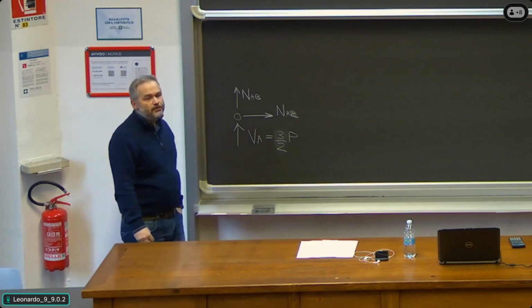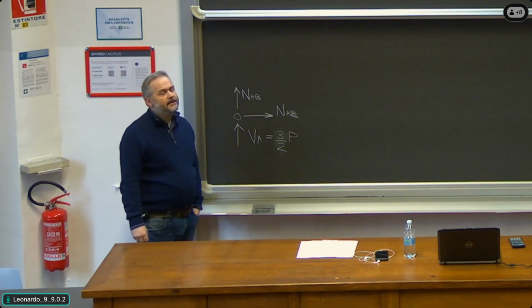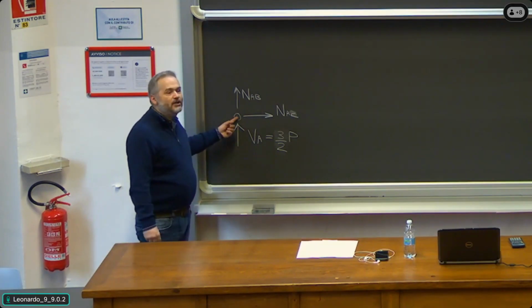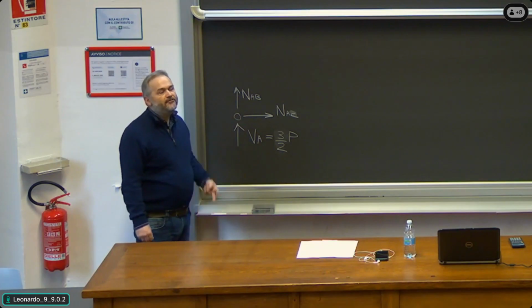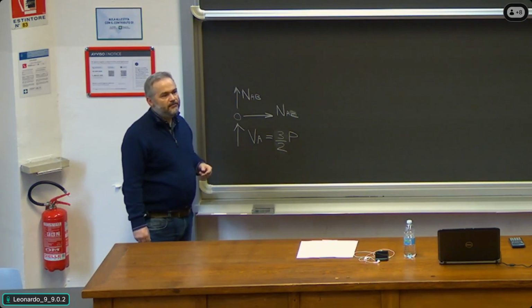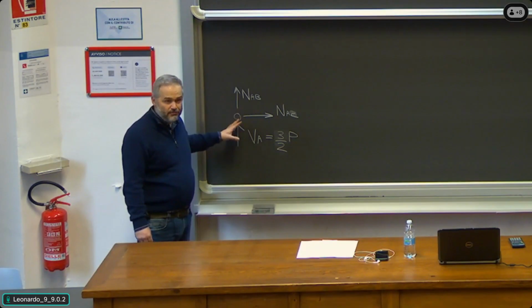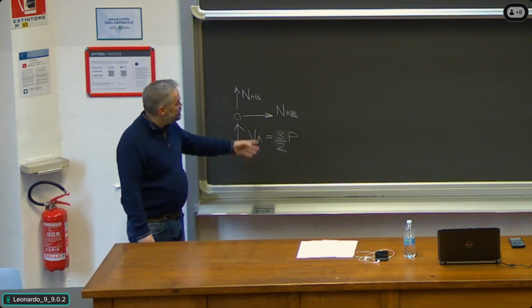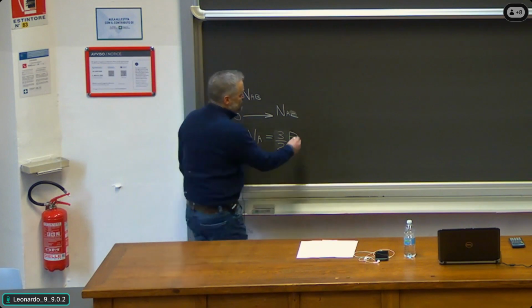What do you do with the node method? You write equilibrium equations for a single point in the plane of the blackboard. You only have two equations available: vertical, resultant force equal to 0, and horizontal, resultant force equal to 0. You cannot write a rotation equilibrium on points, okay? So in our case, what are the two equations?